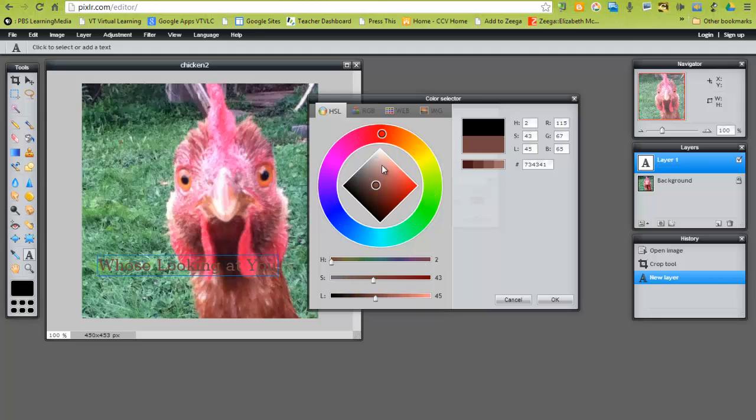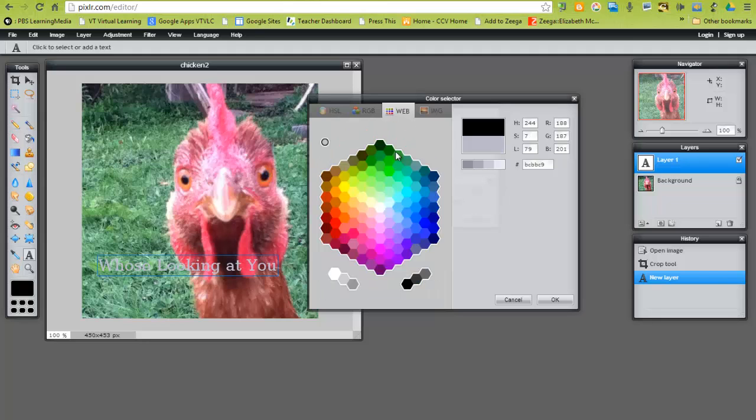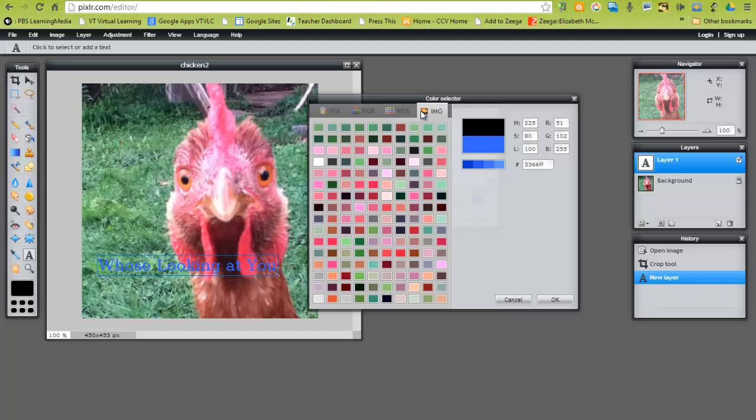Another way to find colors: here you get the basic color, and then you have more detail in the center. Another way to find color is from here or from the image. These are colors that are pulled from the image itself. So if you're making more of a theme or a branding, you want to keep the same sort of color schemes that you might have.